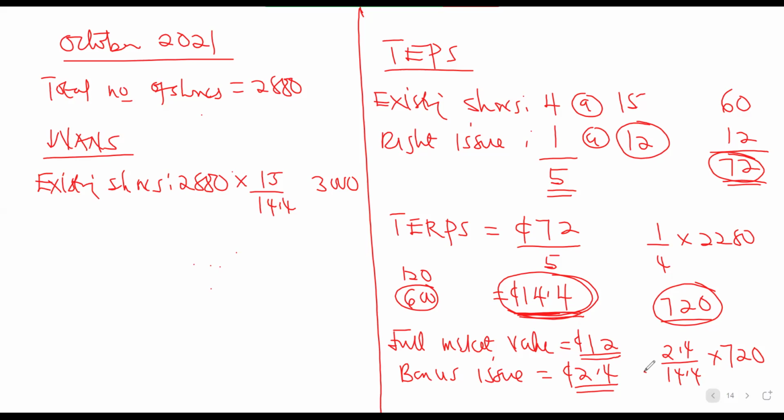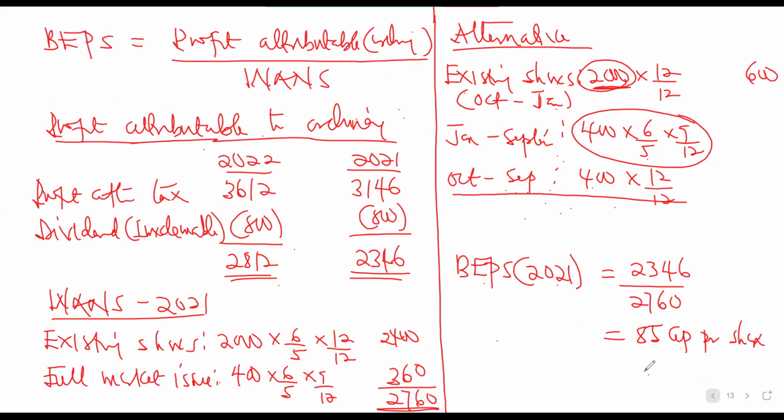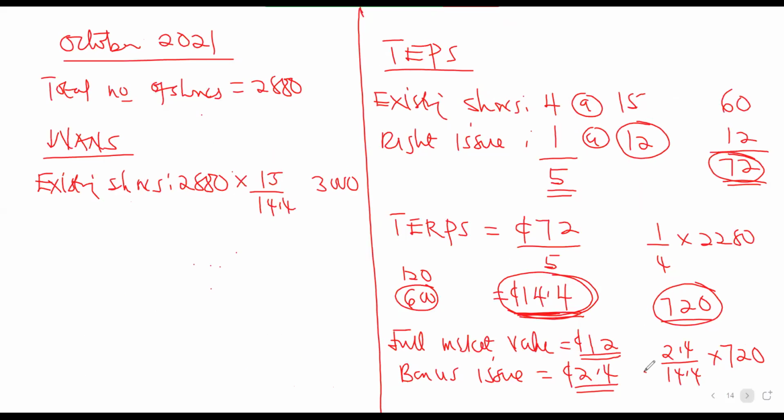Those people were not there from the beginning. They were there from January, isn't it? Yes. So the bonus will be given to them from January. From January to the end of the year, they will have only 9 months contribution. That's why we multiply the 480 by 9/12. You can see that 6/5, if you multiply, you get 480. So if you like, you can add the 80 and multiply by 9/12. That's no problem. Okay. All right.